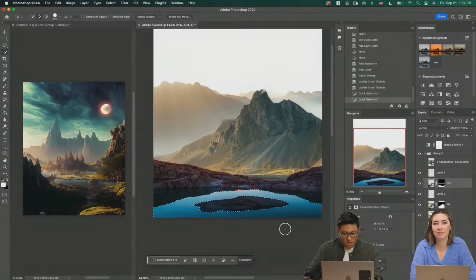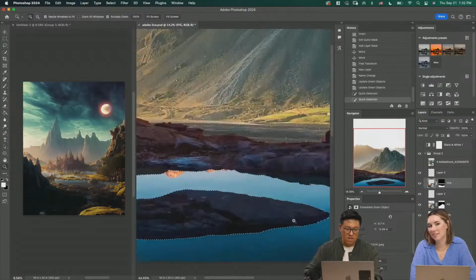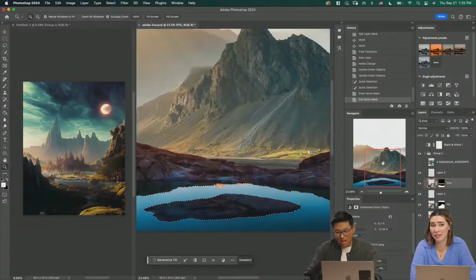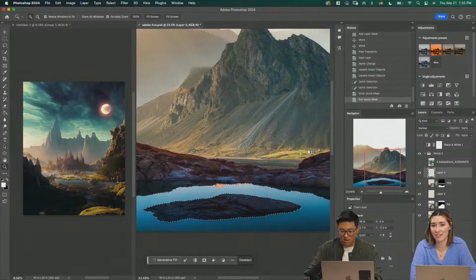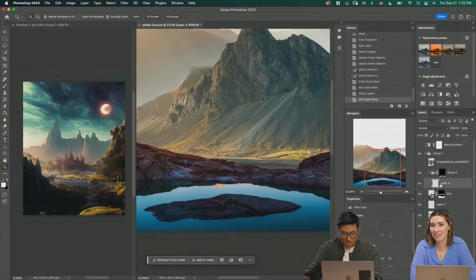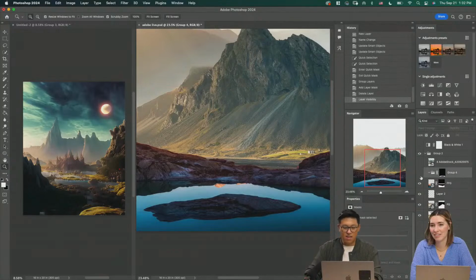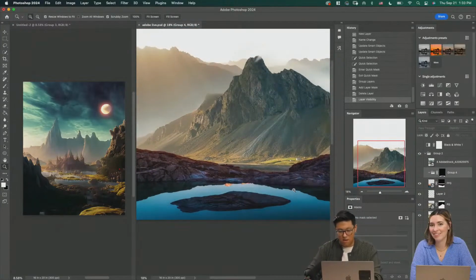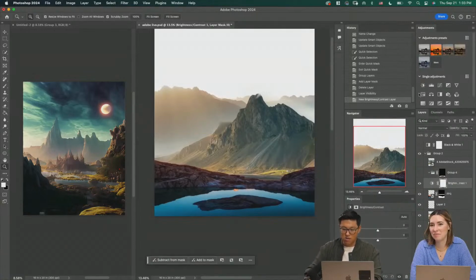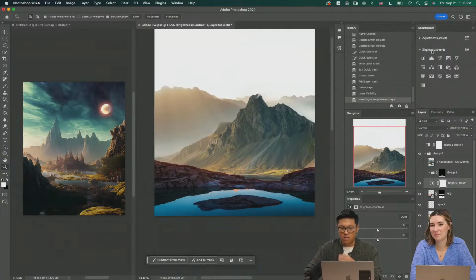And then I'm gonna use the selection tool, right? Quick selection, and I just select the reflection, which somehow worked very well here. It worked really good. I don't know why, but it does. I'm gonna create a group and put that mask there. There's nothing in there right now, so I'm just gonna leave it in the background. We'll go back and edit it. Okay, now we're gonna pop into here using these adjustment layers.